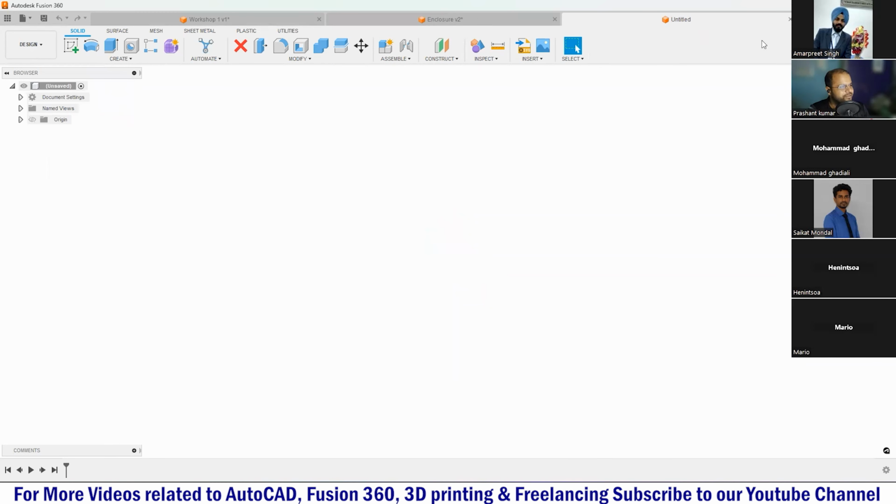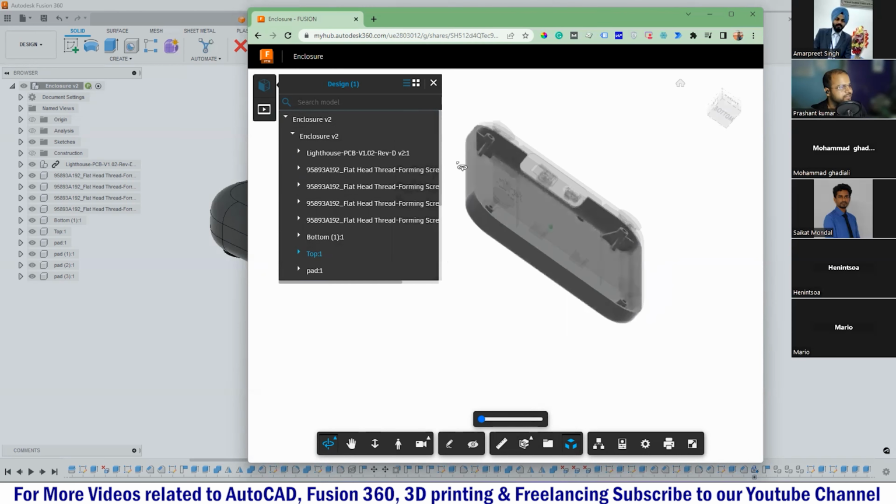He can also control the view, like going to top view or front view. Or if he goes to the component folder and wants to see the top view only, the top view will get highlighted like this. So this share icon tab is really very helpful, guys, whenever we are inside Fusion 360.